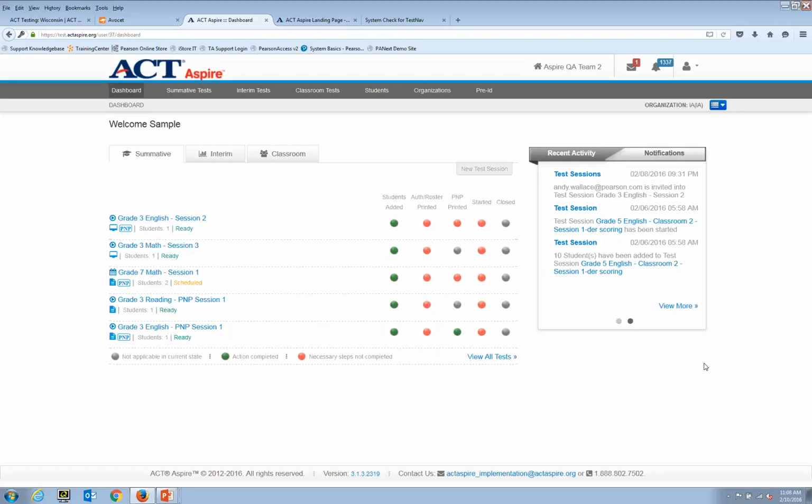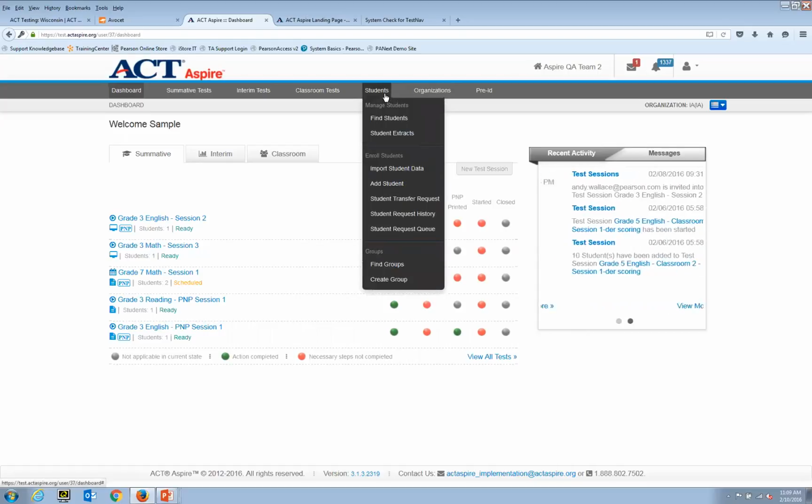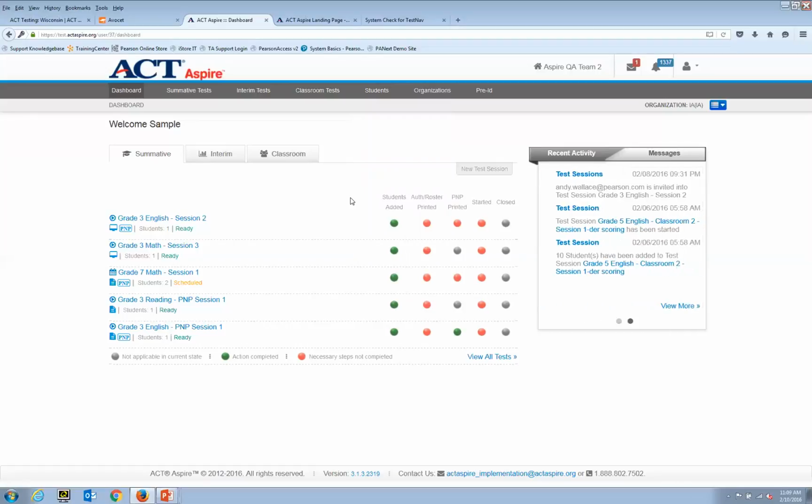Question about transferring students who move from one Wisconsin district to another during the testing window. That process is still the same, so you still have the student transfer request in order to transfer students who move from one district to another. One new thing is if a student has taken ACT Aspire at a different tenant, maybe you have a student who's moved in from Alabama.